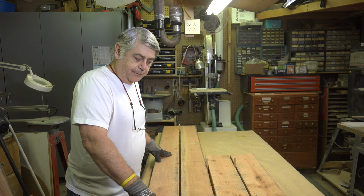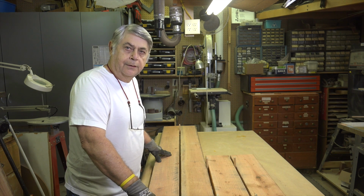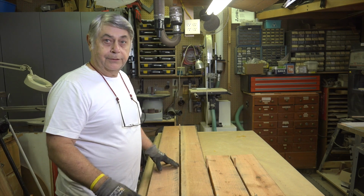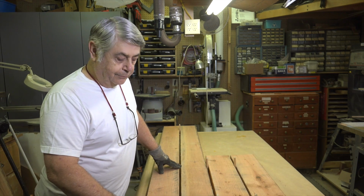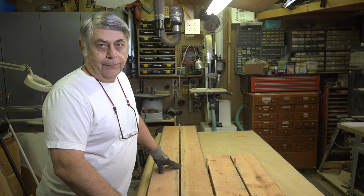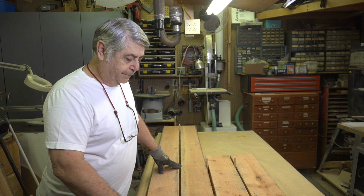Welcome to my shop. This morning I'm going to be constructing a redwood planter box for our strawberries. We've grown quite a few strawberries and had some great luck with them last year, and my wife made jam out of them. So I'm really looking forward to a good harvest so we can have enough preserves put up.